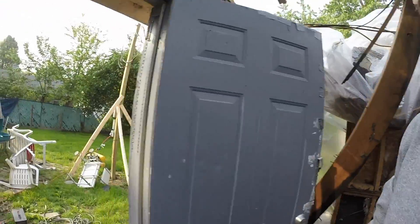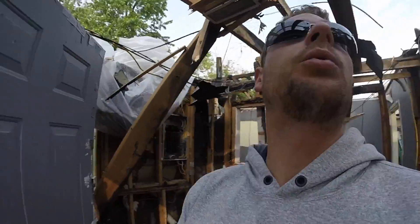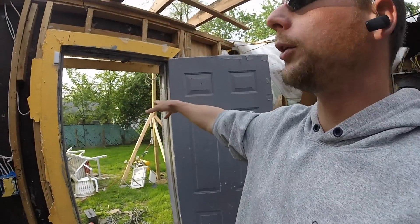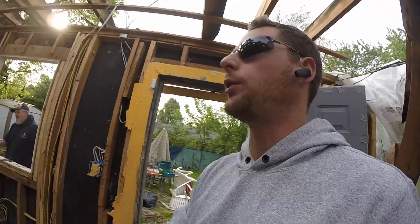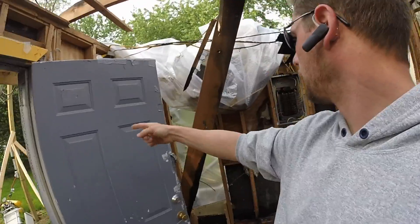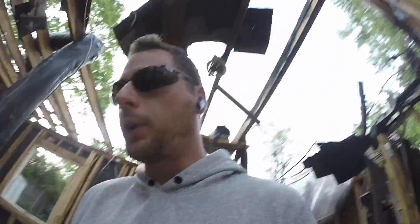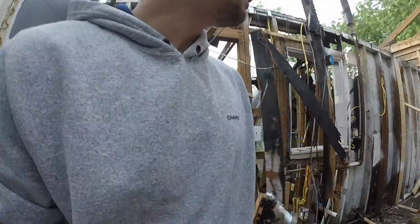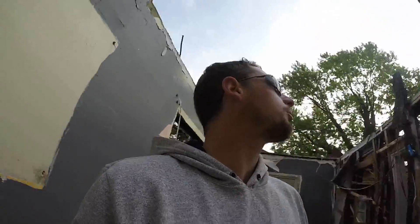We've got temporary power set up and we're going to redo this wall here. We're going to add a wider door because the owner could be in a wheelchair at some point, so we want to make sure he gets good access in and out. We're going to a bigger window, another window right here, and then this wall is blank. Washer and dryer out here, a little storage shelf for the kitchen, all new cabinets, flooring — I mean, everything's getting replaced in here.